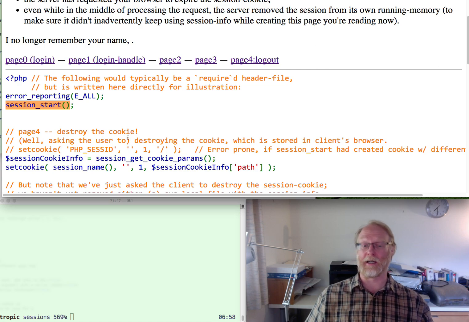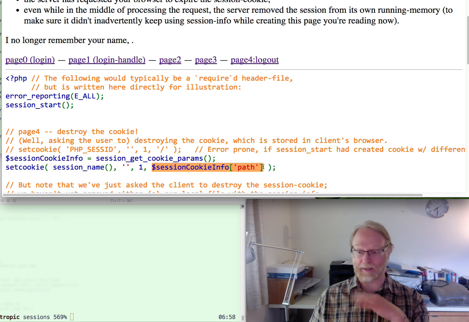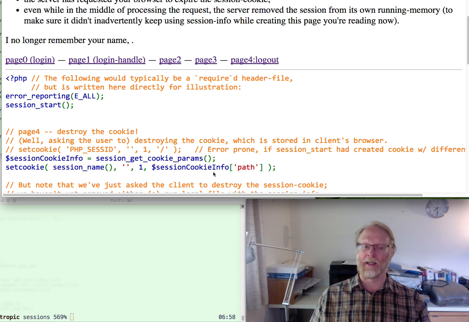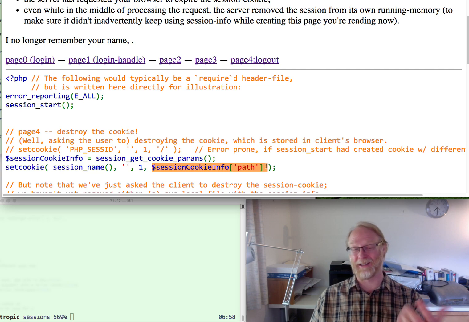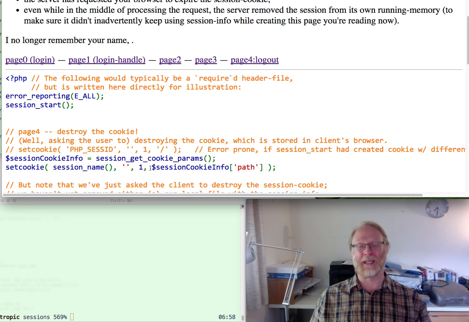This can be configured. It turns out if you really want to set the path to be something other than root, you can do that. If that had been done, the cookie I want to destroy is going to be whatever the path was for it.